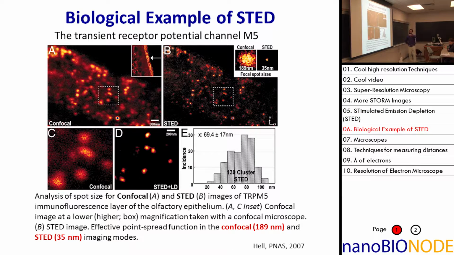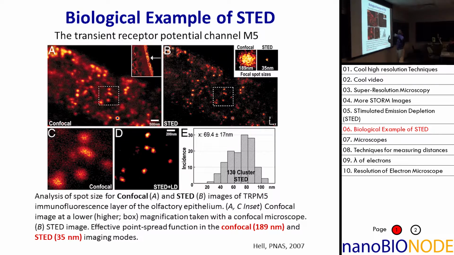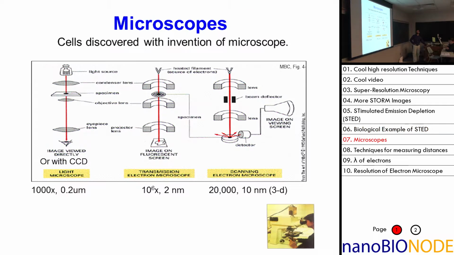Okay. And the bottom line, can I have the lights? The bottom line is you get a nice 35 nanometer instead of 200 nanometers. Okay. So we have 5 minutes before our break. Now I'm going to talk about electron microscopes, which is the standard way of getting lambda over 2, where lambda is much smaller.